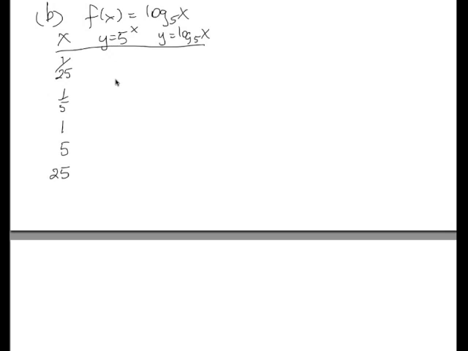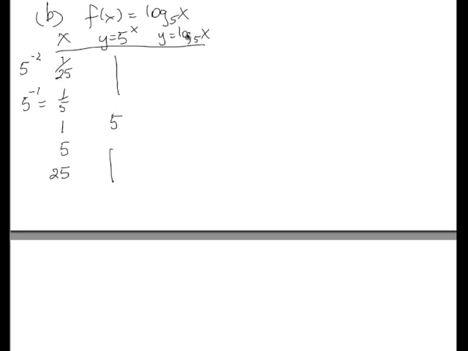So if I look at these, what do I mean by this? Well, of course, this is 5 to the -1. See that? And this is 5 to the -2. And of course, this is 1 here. So when x is 1, we're going to get 5 here. And when it's 5 here, well, that's going to start to get big. So we might just leave this section out because they're going to start to get really big.